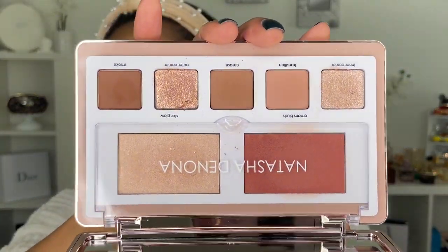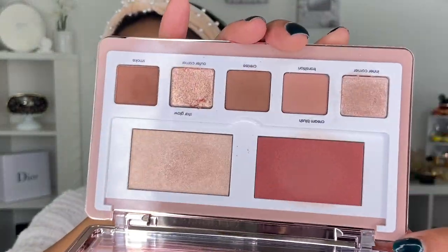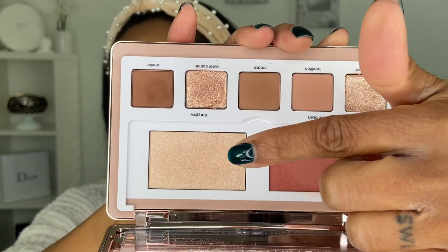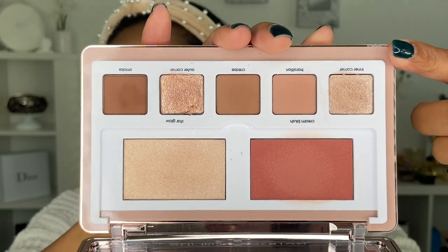These rich pressed pigment shadows and blushes leave the skin with optimal texture and comfortable all-day wear. She made these with the highest quality pure color pigments, dazzling chroma crystals, and luminous mineral pearls. The buttery smooth, hydrating eyeshadow formula wears beautifully on any skin type and tone. The products are cruelty-free, paraben-free, and made in Italy. Here is an up-close look at the light palette — she includes a sleeve to cover the cream products. We've got a cream blush, cream highlighter, and five eyeshadow shades.